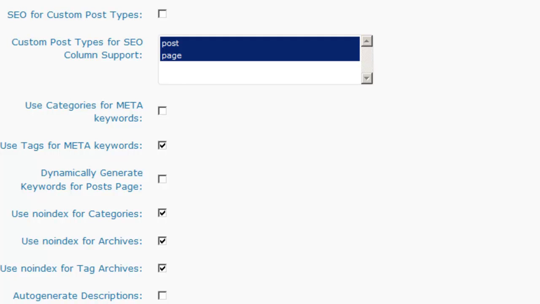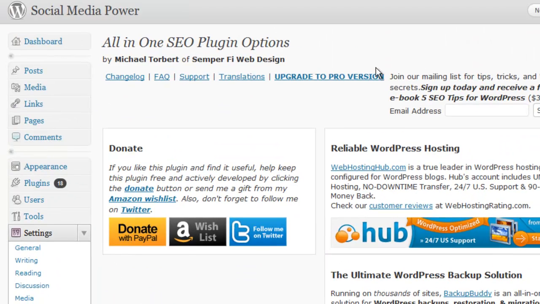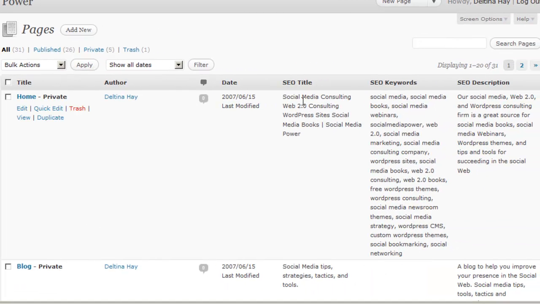Now this next section, SEO Column Support, determines whether or not you want your SEO titles, descriptions, and keywords listed as a column when you're viewing your posts or pages. Now the best way to describe that is to demonstrate it for you. If we go over here to Pages, we click on Pages, because I have that option selected, what it's going to show here is my SEO title, my SEO keywords, and my descriptions as I'm actually viewing my pages. And it would do the same thing for posts. As you're viewing your posts, it will show the title, keywords, and description. If you don't want that to show up on this display screen, then you would just turn those options off.